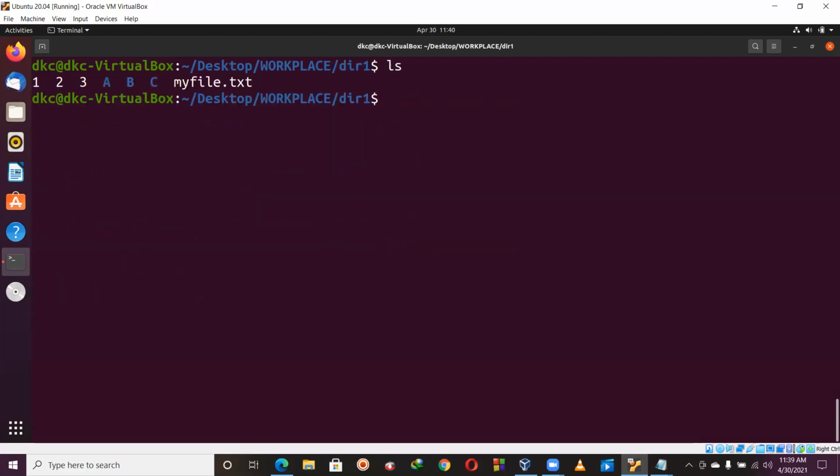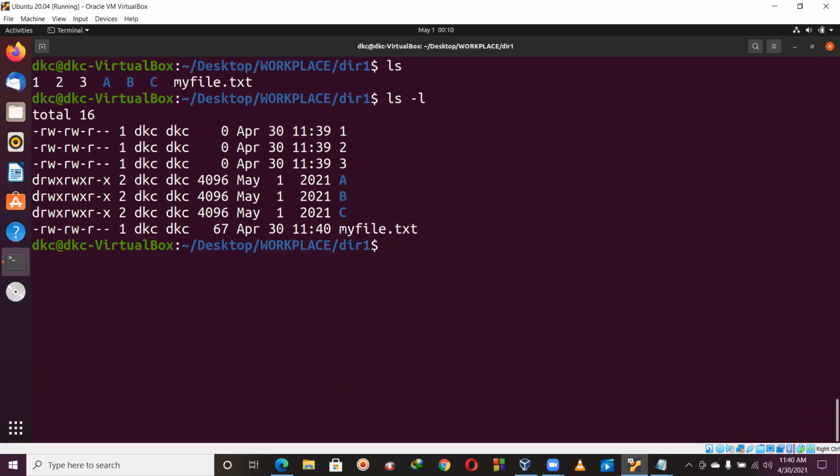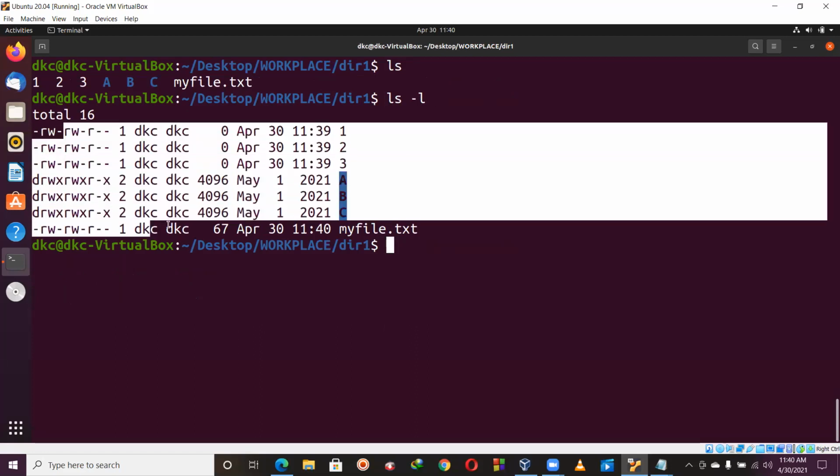Observe all of you. What are the contents of dir1? This one, the ls -l information. Now, what I'm going to do, listen carefully, all of you. I want to store such information in some other file, so that I can get it whenever I want. I don't want to use the ls -l command repeatedly. Got it, all of you?